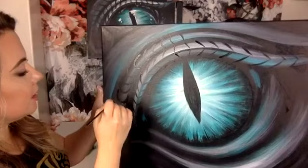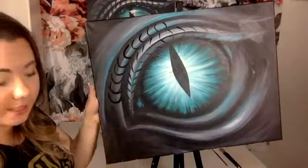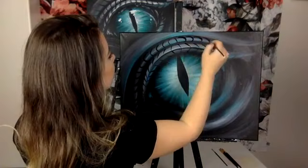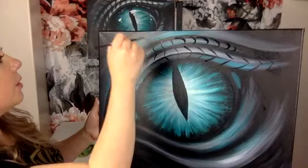And you will see they might not blend perfectly right now or look like they are standing out too much. That's only because this black is still wet and the black on the background is already dry. Once all the black dries, it's gonna look like they match, like they come from the same place. You'll see. Just have to wait until it dries. And then turning on to the other side here. That's our two top lines. And then the last one is gonna only have one flick from here out.